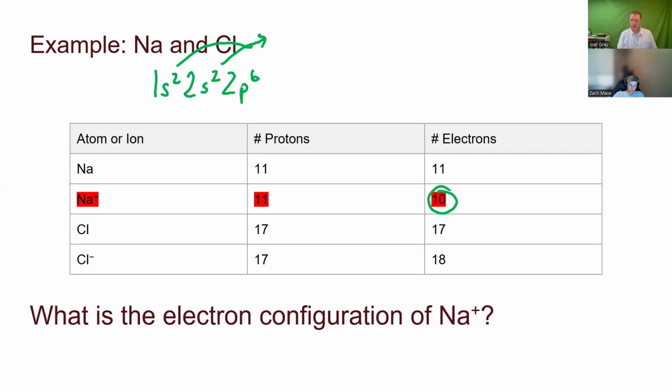Now, another question that I think is good to think about is, of this whole electron configuration, which electrons are our valence electrons? Could anyone add to the chat the subshells that have our valence electrons for this? I'm looking for numbers and letters. We've got the noble gas, or neon's electron configuration. So what's neon's valence electron configuration?